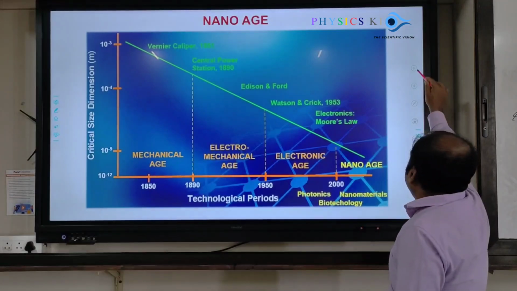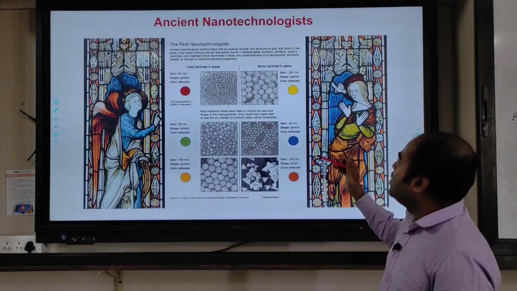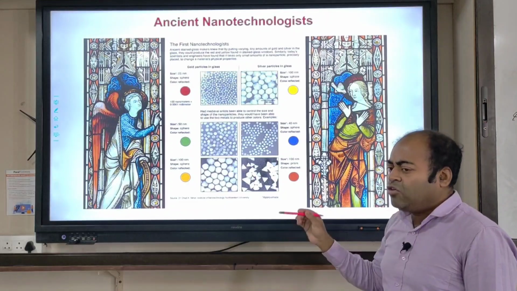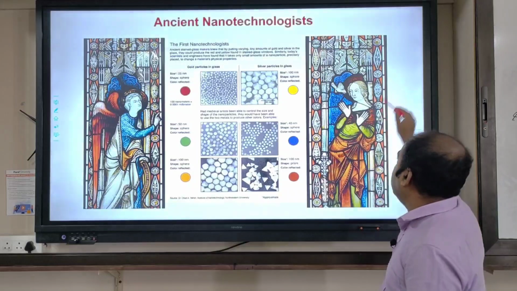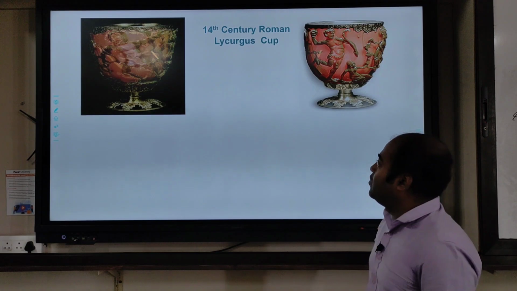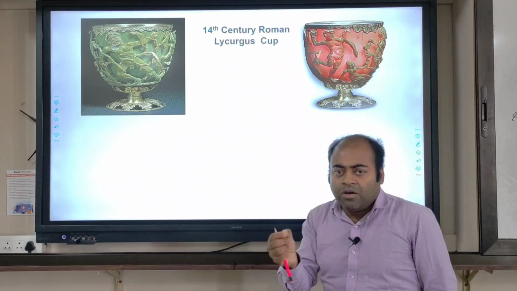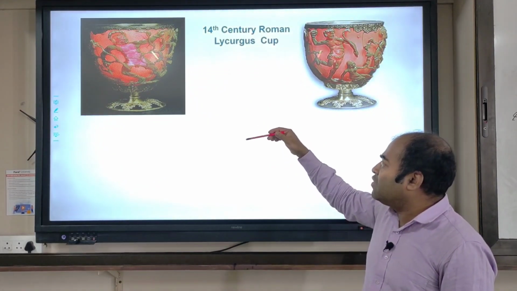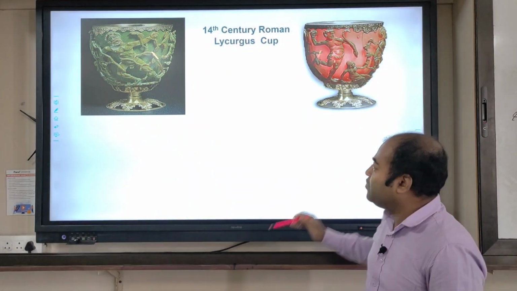Now, ancient nanotechnology. As I discussed previously, the Romans knew this type of use of nanoparticles. They didn't know the actual science, but the alchemists used various types of metallic nanoparticles for staining glass. And this is the picture of that Lycurgus cup. Now this cup is made of a special type of glass which contains gold or silver nanoparticles, and it is very interesting that the glass looks greenish in reflected light, but in transmitted light it looks red.